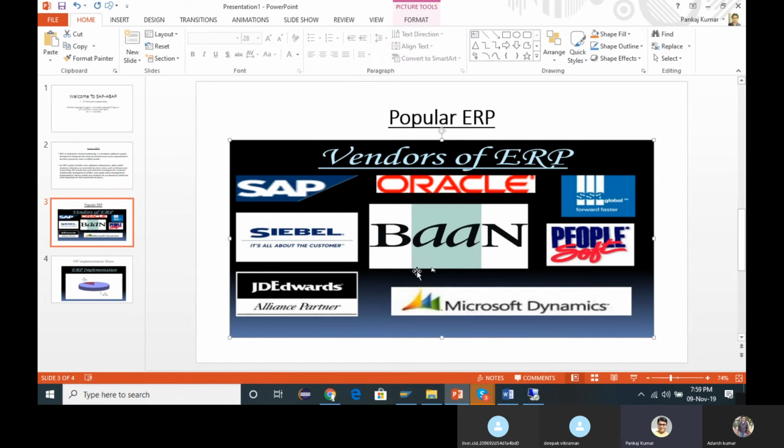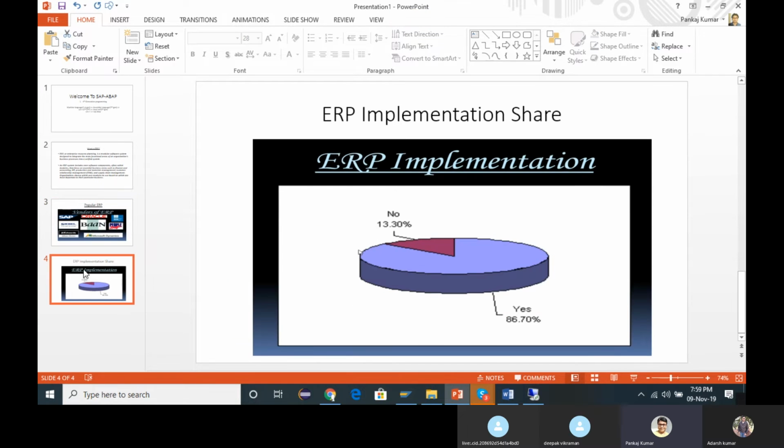The most popular is SAP, which has captured most of the market. ERP implementation in total business is 86.70%, meaning out of 100 businesses, 86 have already implemented ERP. Fine.